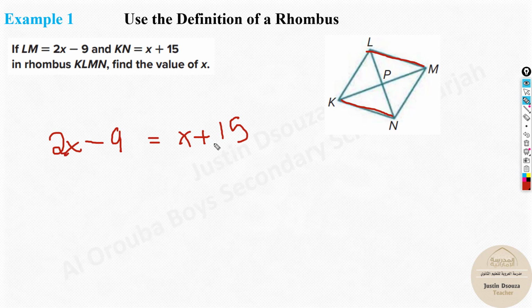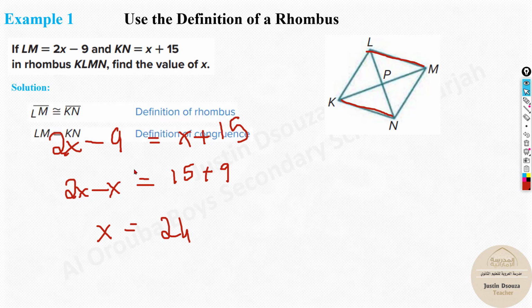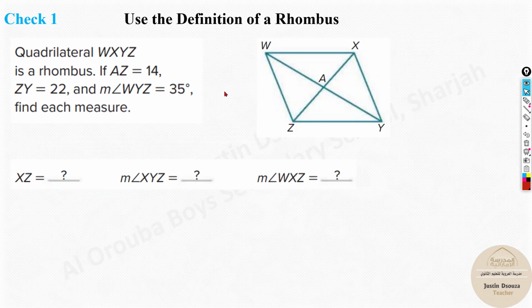You can directly solve this in the calculator using alpha x. Otherwise, we'll solve it over here. This 2x is bigger, so this x comes over here, minus x. And minus 9 to the other side becomes 15 plus 9. And you're remaining with x equals 24. So the answer is 24 here. So that's the answer, the x value. They have just asked you to solve for x, that's it. Now let's see another problem.